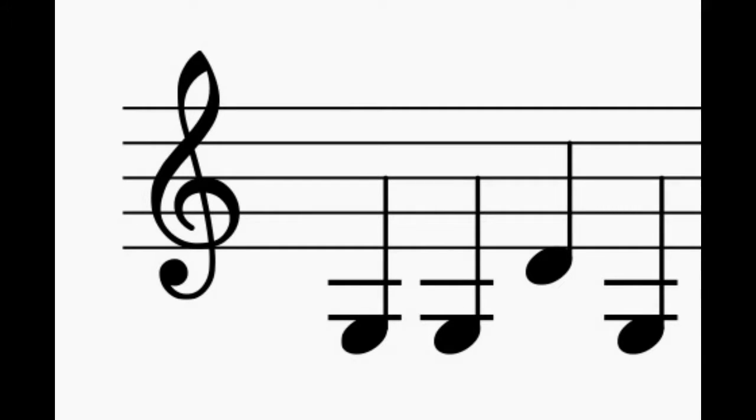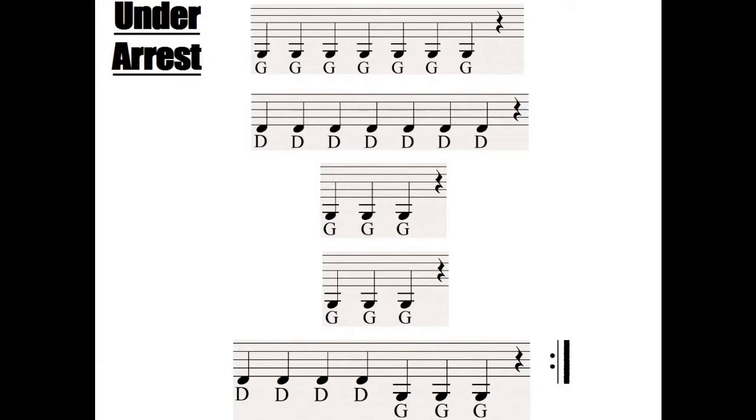Okay, and those 4 notes were G, G, D, G. Now the last thing that I'd like to do in this video is to practice Under Arrest all the way through with the backing track. Before we try that, let's just have another look at the notes which we did in last week's video. So could you please pause the video now and just have a go at playing all of Under Arrest all the way through on your own.